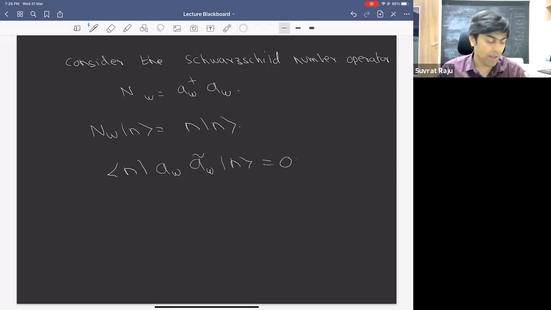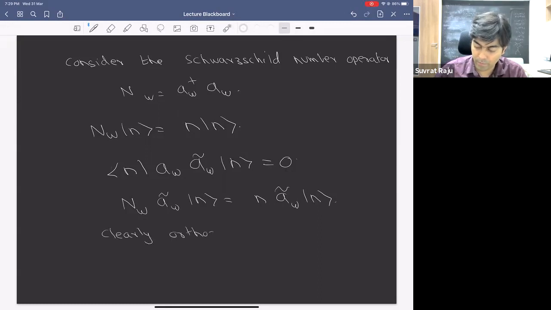is equal to 0. The reason for this is that, because of what we said about the commutator, or at least provided the commutator between ordinary operators and these tilde operators is 0 to a good approximation, this state is still an eigenstate of the number operator with the same eigenvalue, and so clearly it is orthogonal to A omega dagger n, because this has one higher occupancy. And therefore, this 2-point function is clearly 0.